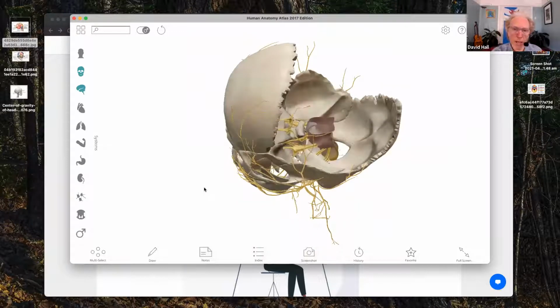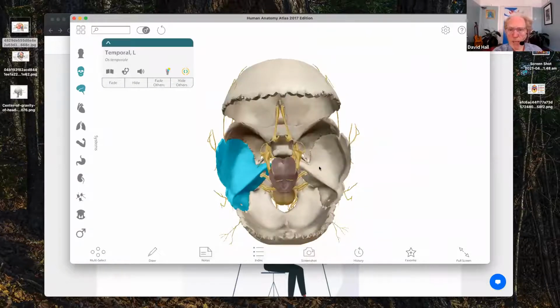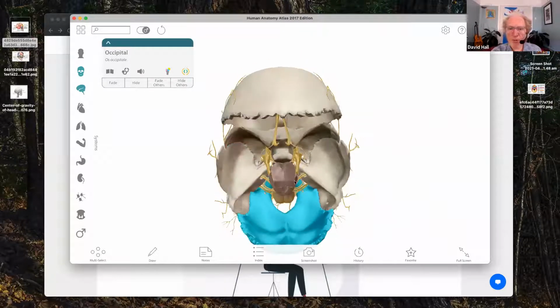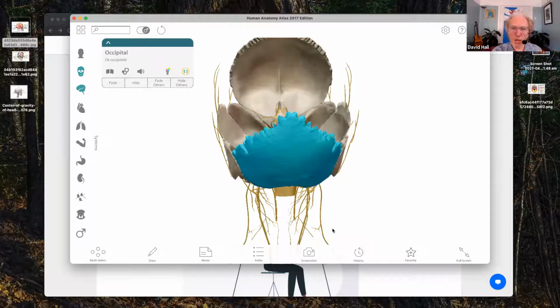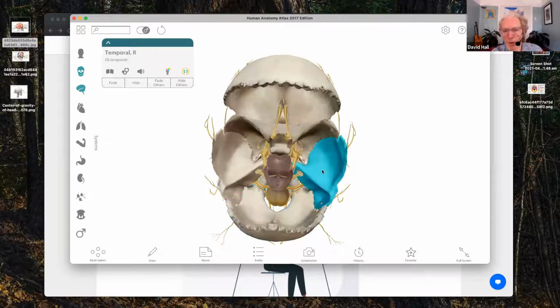So here, this is the temporal bone, the side. The inner ear is about, it's in here. And the point of support is there. So the occipital bone, that's the floor of the skull, the base of the skull, along with the temporal bone, and the bone we're going to look at next week, which is in the male, the sphenoid bone. And then up here we have the frontal bone, our forehead.